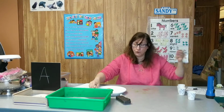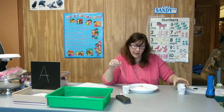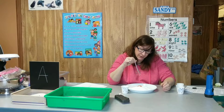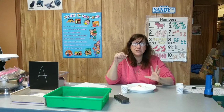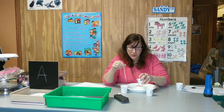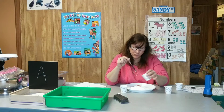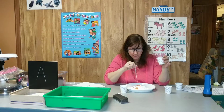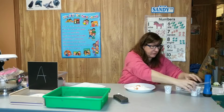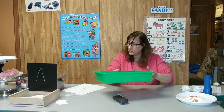The other activity the whole family can do, and basically it's just baking soda and vinegar. What you do is they take the vinegar and you put it on the baking soda and it bubbles and makes a nice cool sound. You can also, if you want to do that with colors, mix some vinegar in with your colored food coloring and it'll do the same thing except that it'll be a different color. Kids will do this anywhere from 10 minutes to an hour and 10 minutes. So that's kind of open-ended.